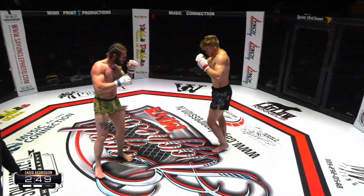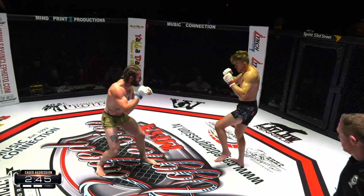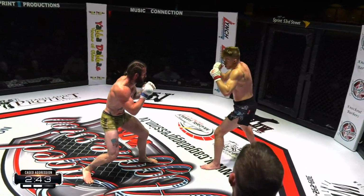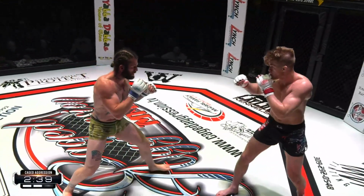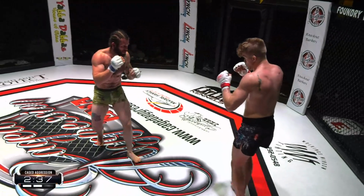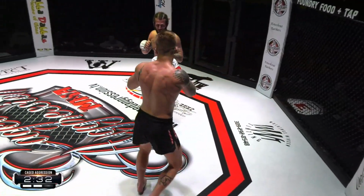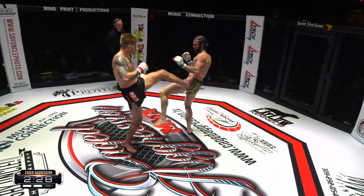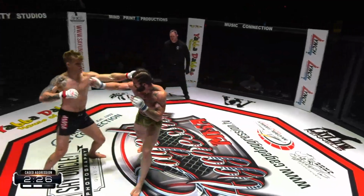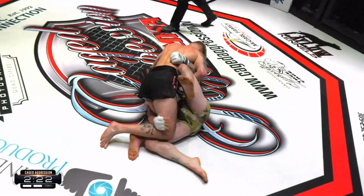Here we go. Round 2. James Martin, Brock Swinburn. Ooh, big head kick by Martin, blocked by Pulver, but still got a little bit through. Maybe the second time. James Martin does have a few inches on Brock. He's using that to his advantage. I do like how Swinburn is trying to step in every once in a while with the leg kick, even though he hasn't had a ton of success with it. There's another inside leg kick, doesn't really get through. Countered with the left, nice right by Martin, into the takedown.